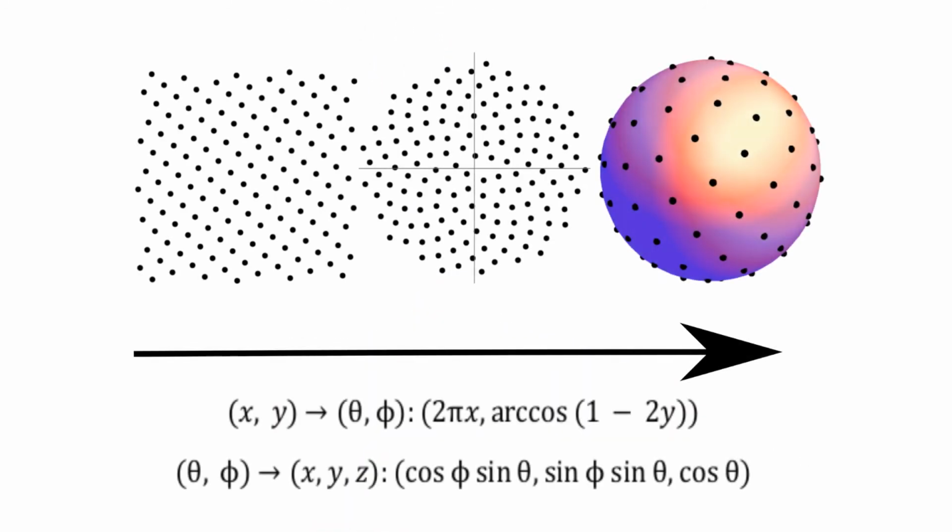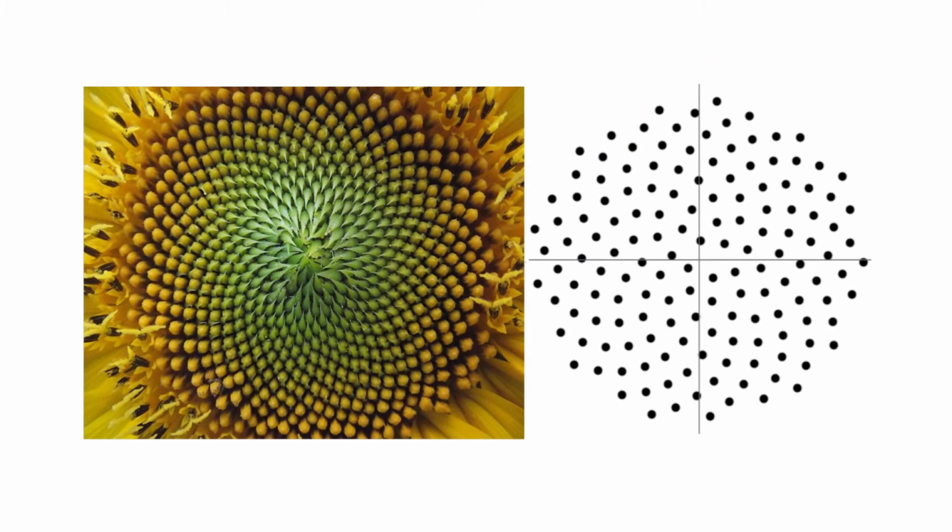This method uses the Fibonacci lattice projected onto the surface of a sphere. At first, the Fibonacci lattice defined in the Cartesian space is projected onto the unit disk, which then allows the projection onto the unit sphere. Notice that, when projected on the surface of a disk, the Fibonacci spirals determine, for example, the spread pattern of seeds on a sunflower's top. This is part of the survival strategy of sunflowers.